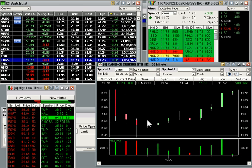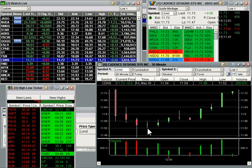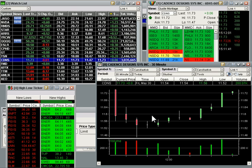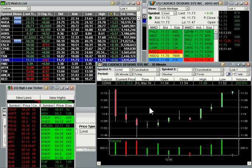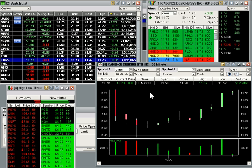Lower tops. There's a nice narrow candle. Bought the break of its high. Well, we did the 15s, and then we added here on this with a nice tight stop, less than a dime. So that's why we went so big on this one. I usually don't trade that big, but when you get that narrow of a stop, that kind of size isn't a big deal. And we're sitting still on 1,000, hoping.